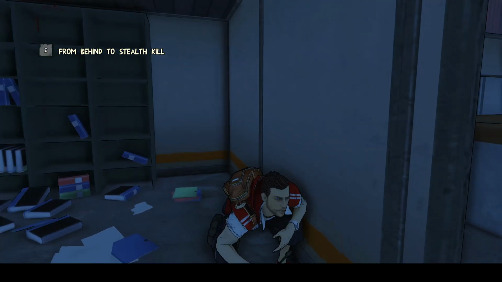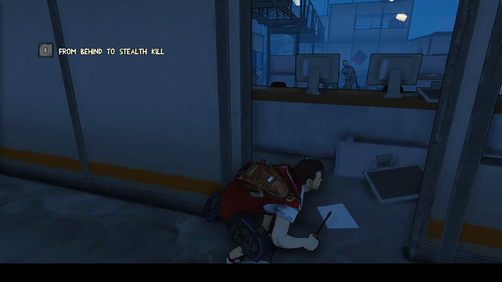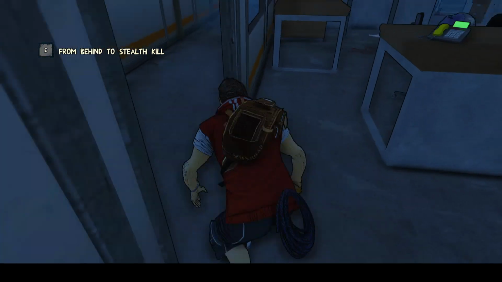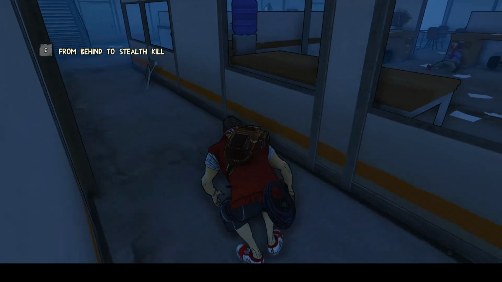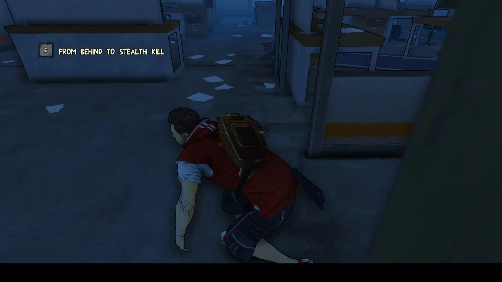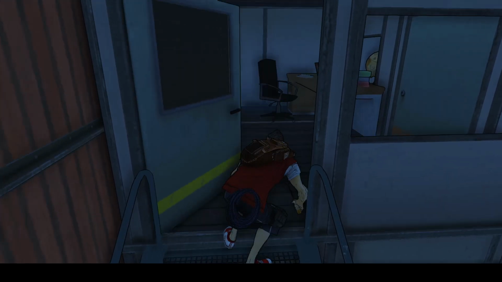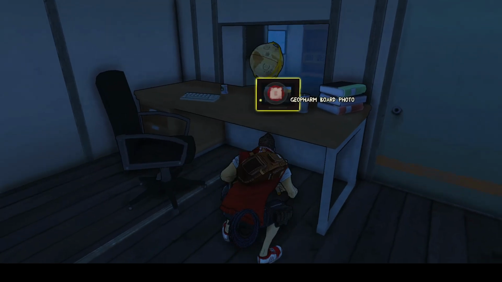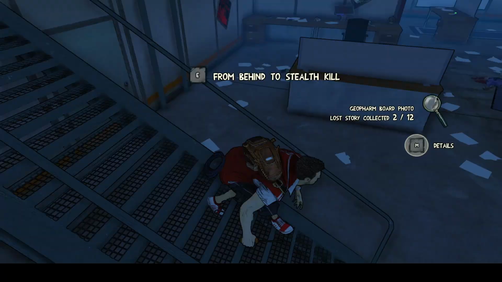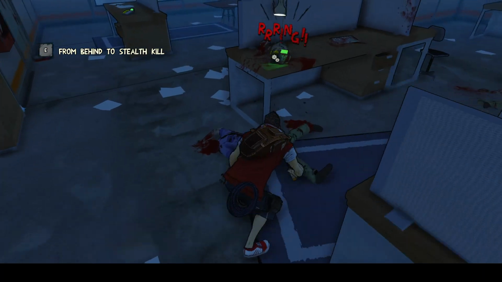He's wandering to the telephone. Never mind, they're both deciding that that body needs eating, which looks like we're not killing either of those guys. We just have to hope that we can sneak around them. Or possibly that that other telephone alerts them. Either way, we can get in here and we can collect this one. Geofarm board photo. Very handy. Let's get this telephone, distract the zombies more.